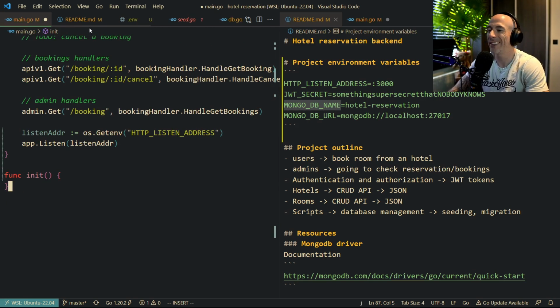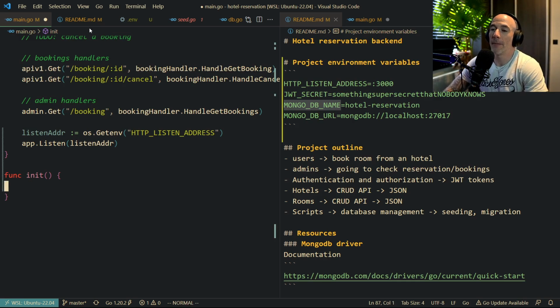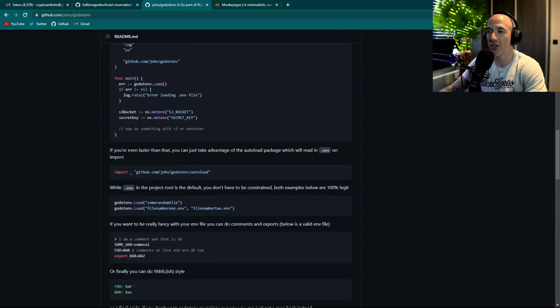For the people that don't know, and I think I covered this in the Golang Basics chapter, init is going to get called each time you need something from a file. It's going to load that file, right? The Golang compiler is going to load that file, check for an init function, and load that first before anything else. So we're going to do what the guys are telling us from this package, godotenv Load, and it will basically load the .env file by default, right?